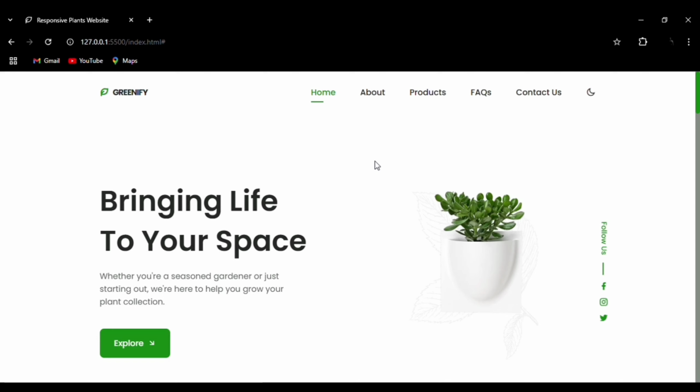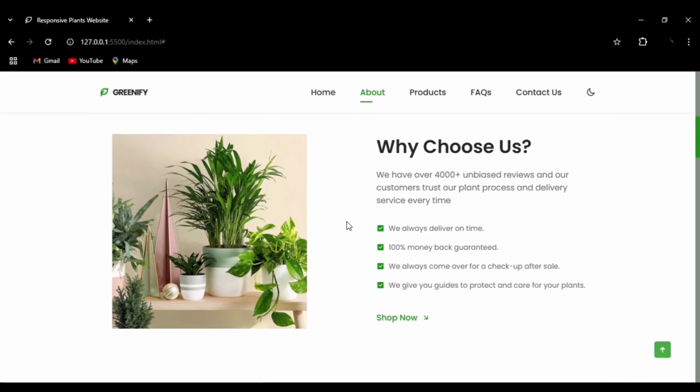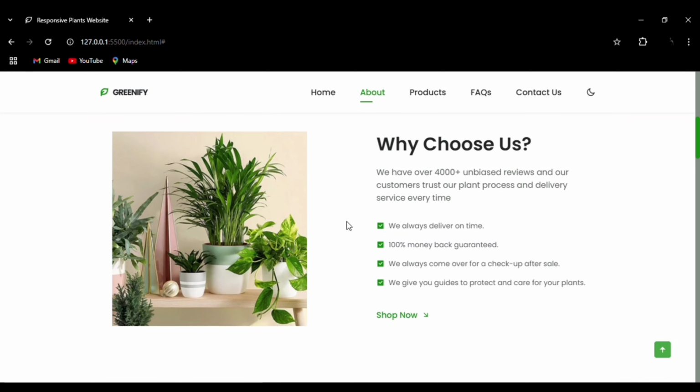So here we are in the home page of the website. Home, about, products, FAQs, contact us, and a night mode to light mode shifting button, and explore button. And here we have our social media icons: Facebook, Instagram, Twitter. You can see we have used the transition by using Swiper, that is AOS.